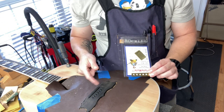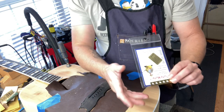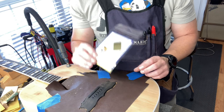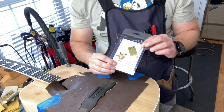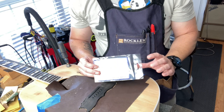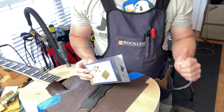The next time I have one come in my shop that has a bad bridge plate, I'm going to pull it out and keep it to show everybody as an example of what a bad bridge plate looks like. But these guys, Mitchell's Plate Mate, I don't endorse a lot of products in my shop. I'm not that kind of guy. I'm not real brand loyal on a lot of things. When it comes to guitars, I'm brand loyal.